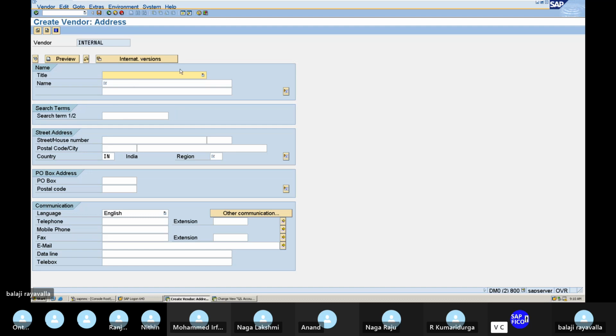Okay, so you can just give any title. Vendor. Who is the vendor for you? Anything. Suppose manufacturing things, anything. Name, just give the name, any name.